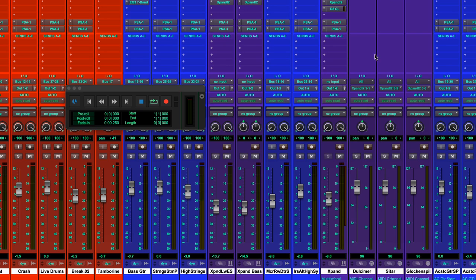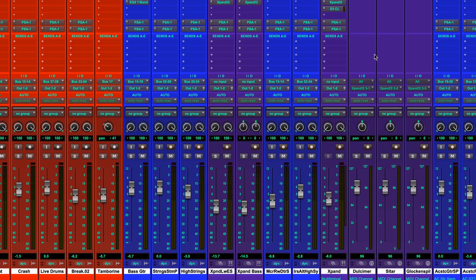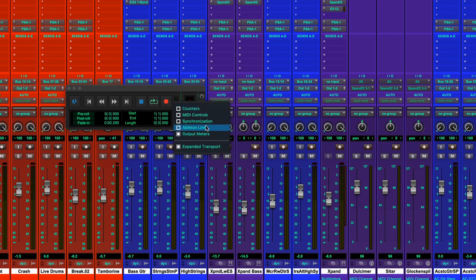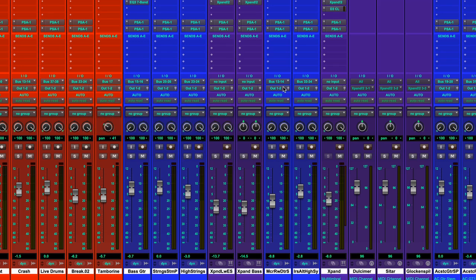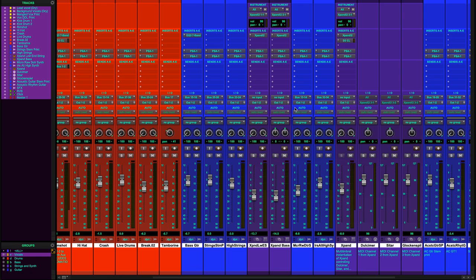And even if I get rid of the transport, if I bring it back, it's going to come back with those same settings until I change them over here. And it says when you're done, your mix transport window desktop should look something like this. So now over here I have my transport, and I have all this set up.